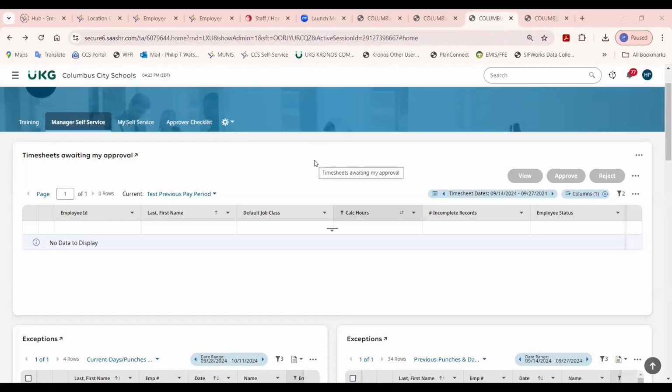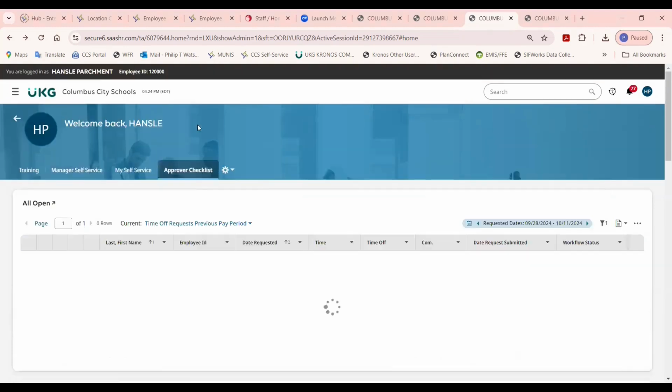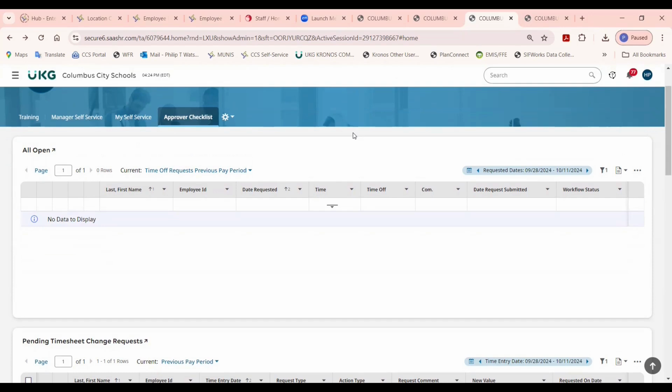We'll now look at an example of a timekeeper reviewing timesheets. For training purposes, a number of different timesheet scenarios will be shown. The following example of reviewing timesheets is shown from the perspective of a timekeeper reviewing timesheets on the Monday morning following the end of a pay period. First, after logging into Kronos, click the Approver Checklist tab. The Approver Checklist displays the steps approvers need to take in order to approve their employees' Kronos timesheets. These steps include approving or rejecting each time off request and timesheet change requests.